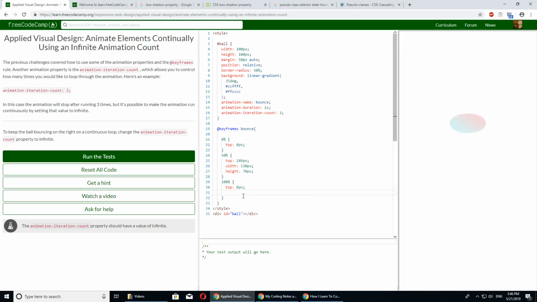Oh no, shouldn't be here. Okay, no, that didn't work either. Change the animation iteration count property to infinite. Oh, okay, it's already here. So now it'll just keep on bouncing forever and ever. Okay.